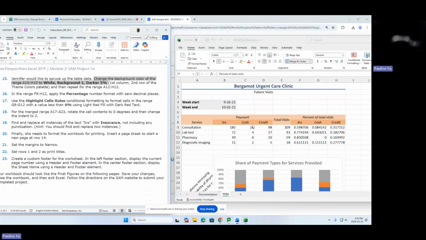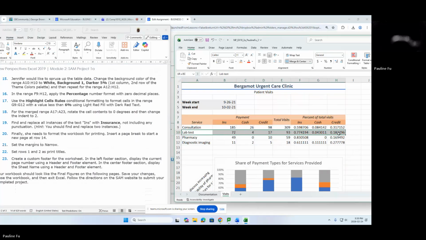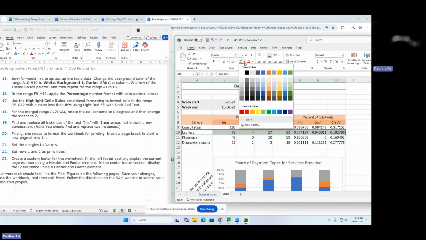Select A10:H10. Go to the same color down pointing arrow.